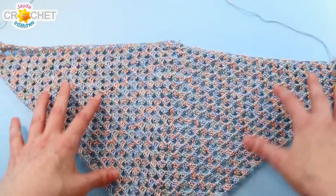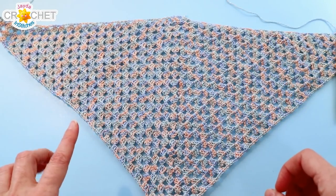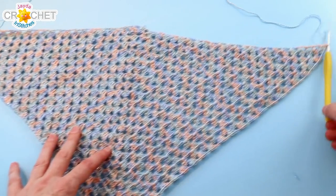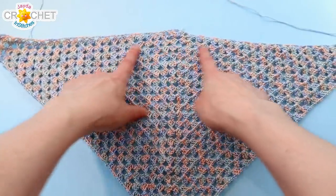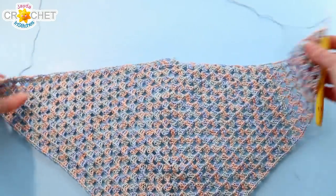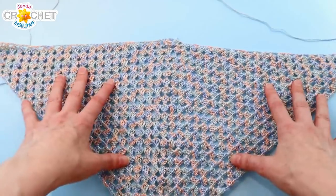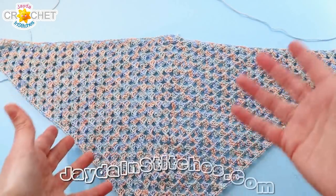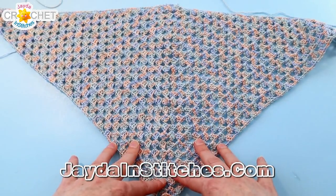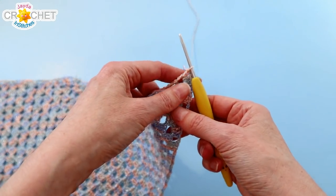So obviously you can make your headscarf as many rows as you want, but you want it to be an odd row. That is so our border will work. So you want an odd number of shell stitch rows. And if I measure across the long side, which would sort of go over my head, and the ties are gonna be off of these two ends here, this is about 20 inches across for me. Everybody's tension differs, hooks, yarn, it can all differ a little bit. So that's why I say it doesn't matter how many rows you do in total, but you want it to be an odd number. So before we get to our border, we're gonna start with one of our long ties.